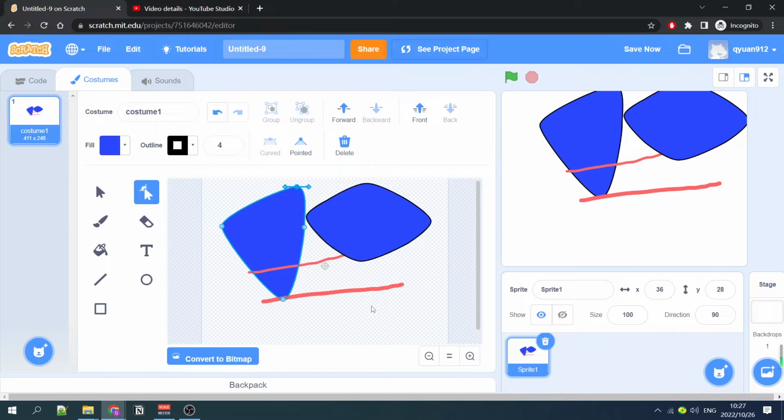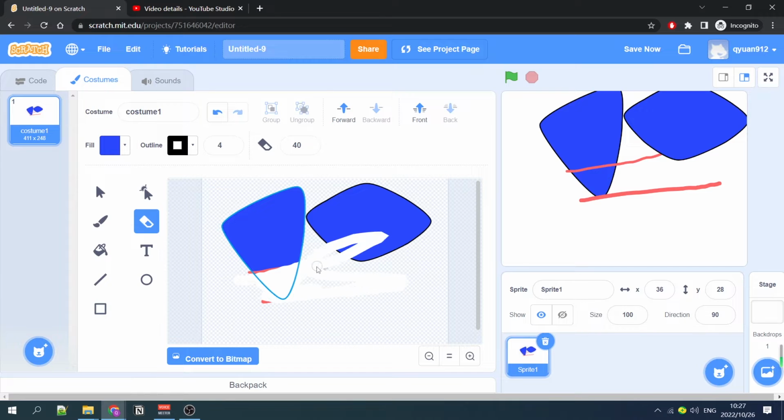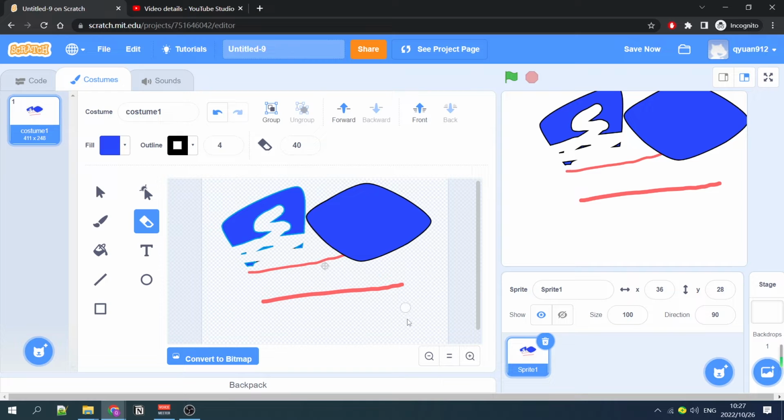So this again is the reshape tool, and this one is called the eraser tool, which literally means that you can erase things from your canvas. The way you use it is pretty simple. Just left click and hold it, and then drag around, and you can see that it gets erased.